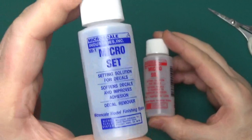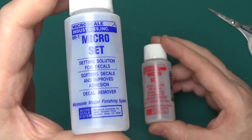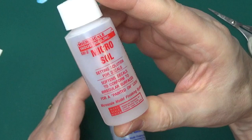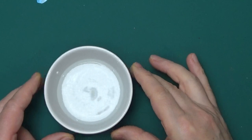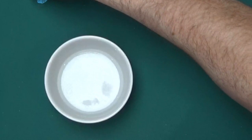We then apply the decal, get it smoothed down as well as we can, and then apply some of the microsol over the top, and that will then get the decal softened properly into place. But first of all, we need to get our decals in some warm water to get them moving. So here I've pinched a small basin of warm water from the kitchen.